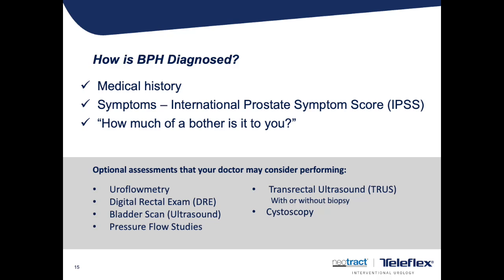And these are two really important studies that are invasive, but that's how we can safely confirm that the prostate's enlarged anatomically, whether it's obstructing the urine flow in the urinary tract from the inside. These give us the size of the prostate from a transrectal ultrasound measurement, which is the most accurate way to measure. It's even more accurate than an MRI, and we can see whether the prostate is the source of that problem, and if there are other problems that also need to be addressed.